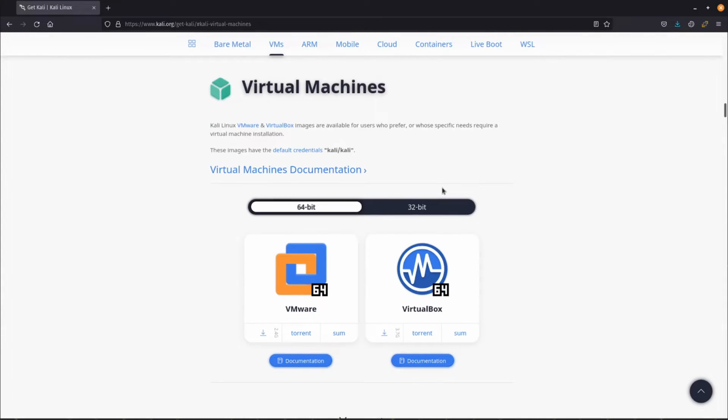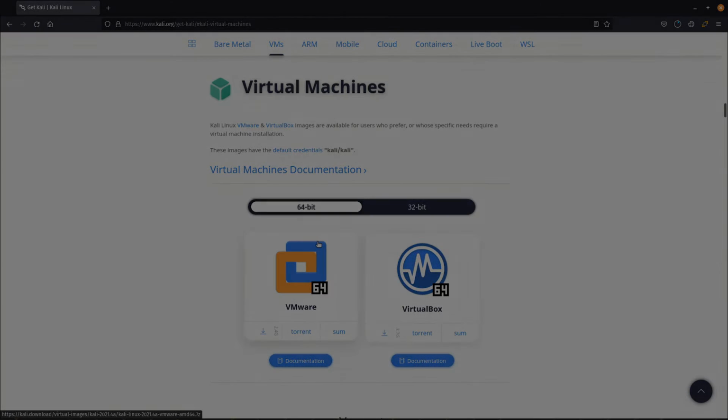You can click on that, and you'll see two different options. You can either download an appliance for VMware or VirtualBox specifically, in either the 64-bit or 32-bit flavor. For this demonstration, we're going to go with VirtualBox 64, click on the download button and save the file, and it'll take a couple of minutes for this download to complete.